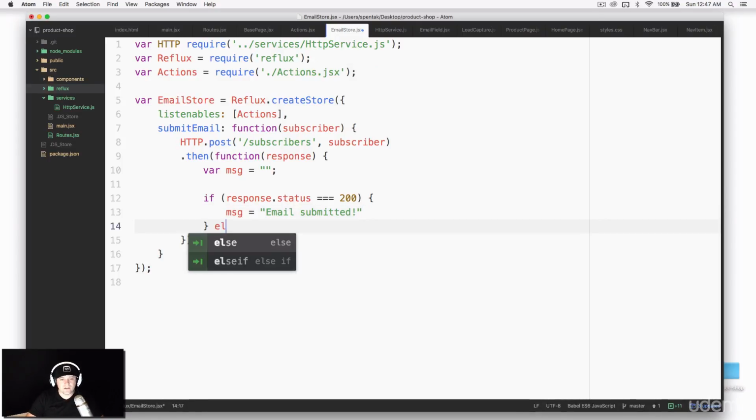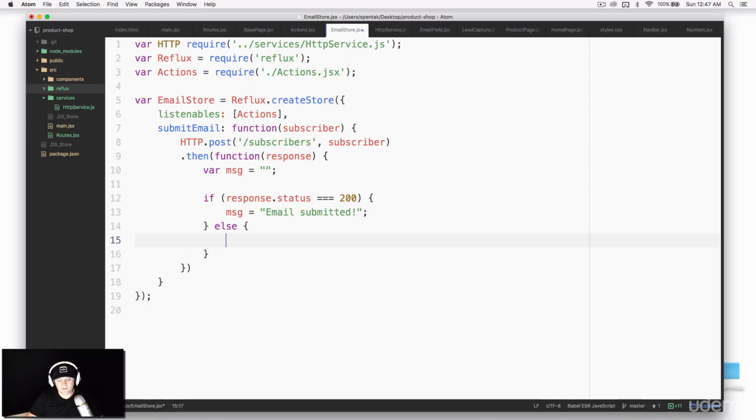And then else. Oh, I didn't put a semicolon. That's just nasty. Okay, there we go. Else, otherwise, it didn't successfully submit, so message equals submission failed. We're just going to use this for logging purposes. We're not actually going to implement tons of error handling here. And this.trigger, and we'll pass in the message.